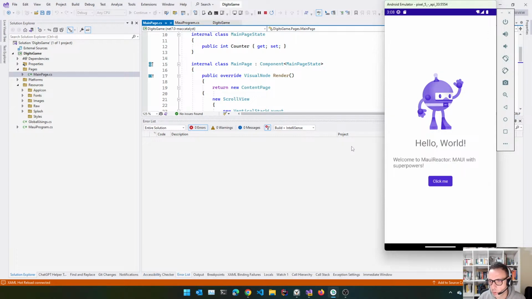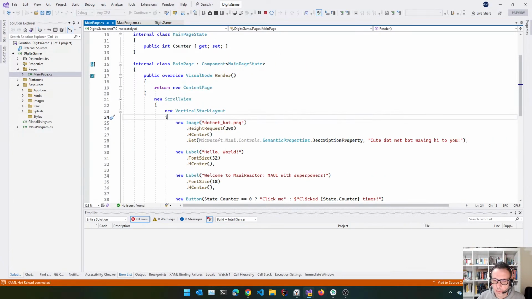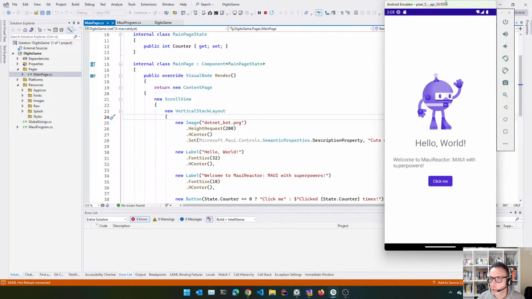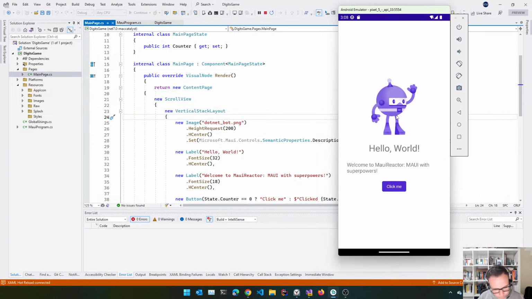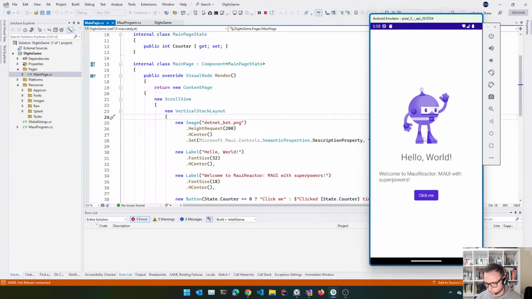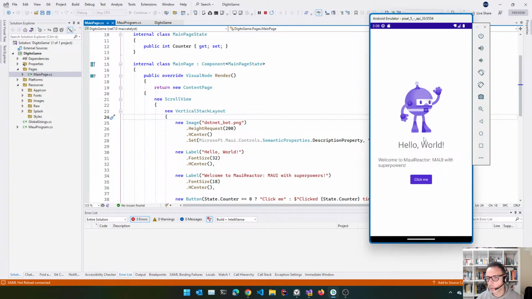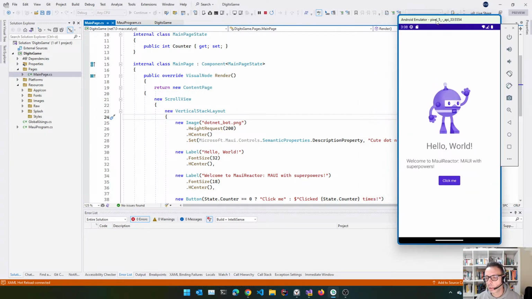We will target also Windows, but also iOS. And as you can see here, we have the classic first page. Let's put it on top. Let's reduce the emulator a bit. Okay, now we are ready.